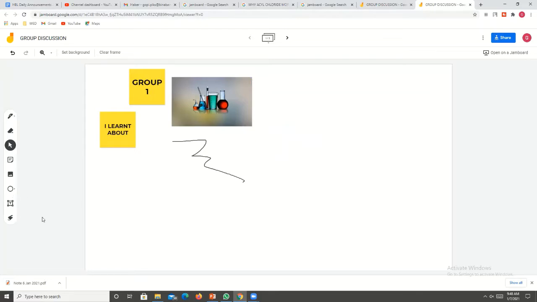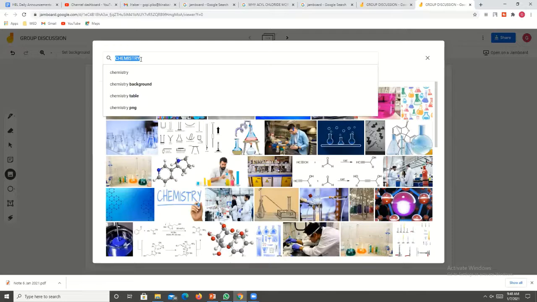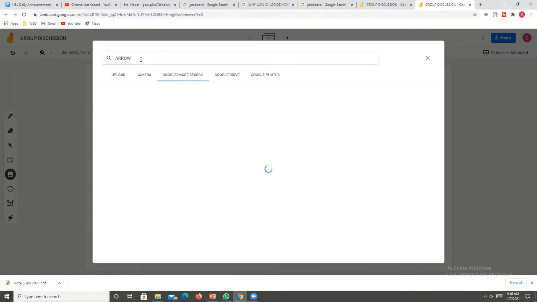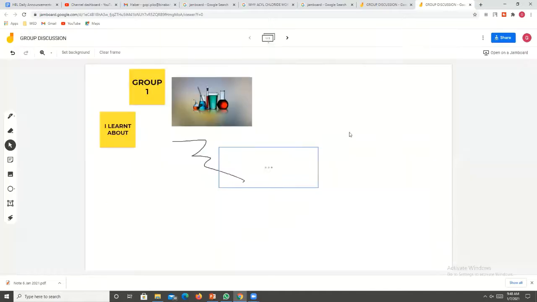Let's say for example I want to do a mind map. So maybe I can search for an icon, for example an arrow. I search arrow, click this arrow, and use it over there. You can resize the arrow and put it over there.